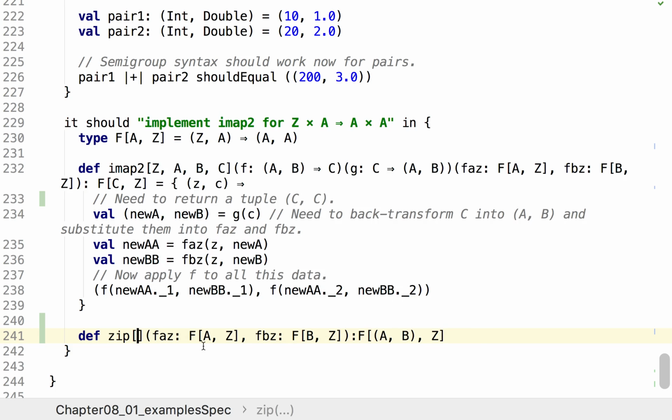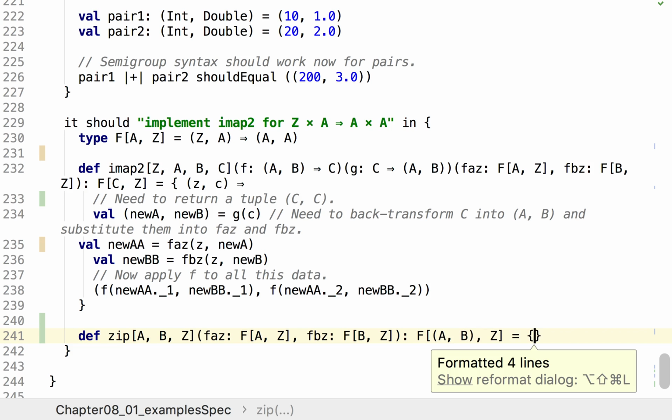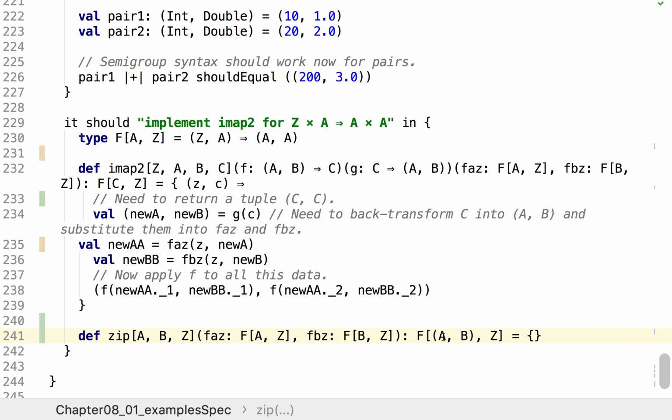Now what do I need? I need type parameters A, B, and Z. So how am I going to do that? Well, obviously f is this, so I need to have a function that takes Z and a pair of AB.